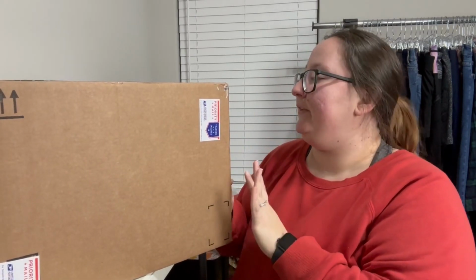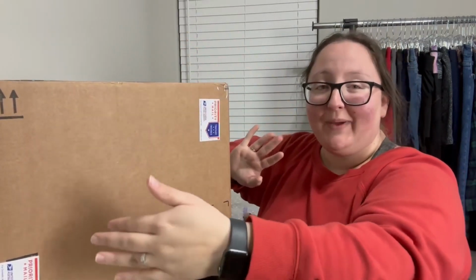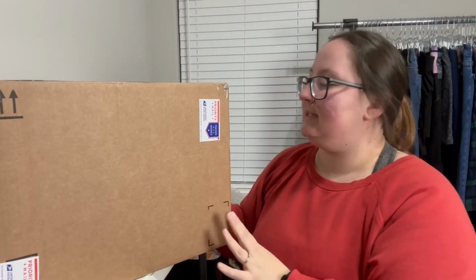So I'm gonna get this packaged up, and I'll come back and let you know if I have to buy another label. If so, that's not gonna eat too much into my profit, so I'm gonna be happy. All right, so this ended up only being like 4 pounds, 3 ounces. And I'll tell you, this box could not fit them more perfectly. I did have to put some bubble wrap on either side, but the other way it fit perfectly. So yeah, this was an exciting sale for sure.